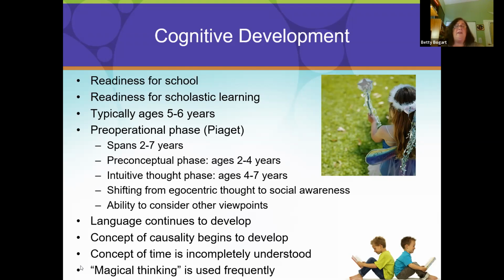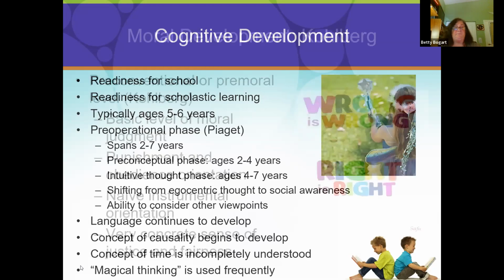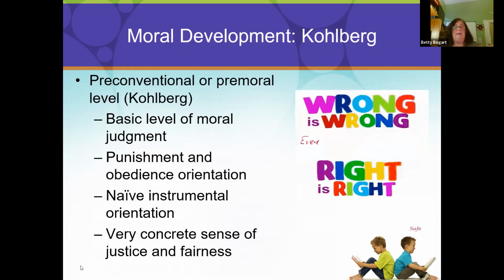And the other thing is they know when they do wrong, something's going to happen. Are they going to be on timeout or something's going to be taken away? As I said, Kohlberg is right and wrong and a consequence for either. If I do something wrong, I'm going to be punished. But if I do something right, I'm going to be praised. So many of these children will want to do things right because they want to have that praise.